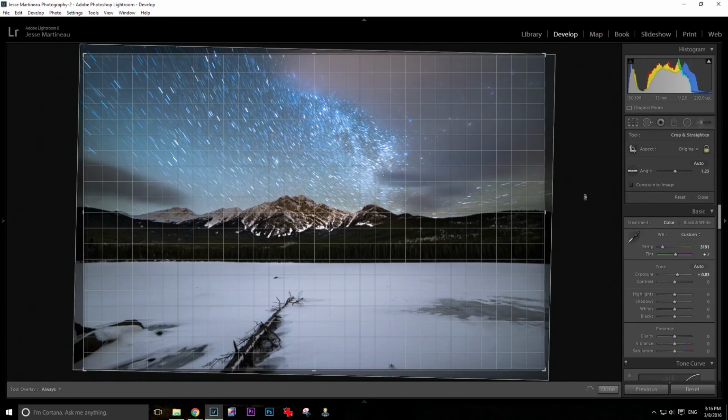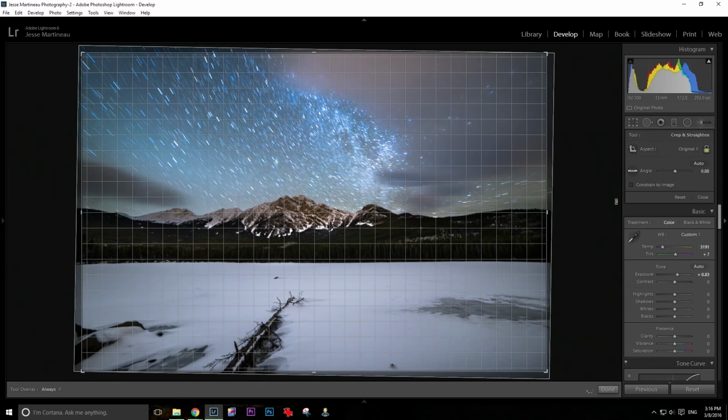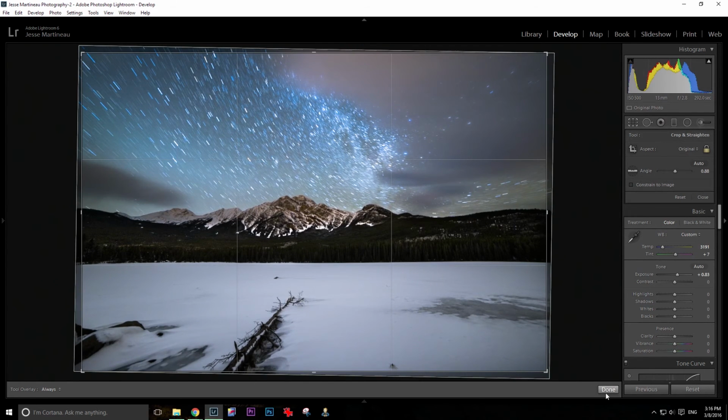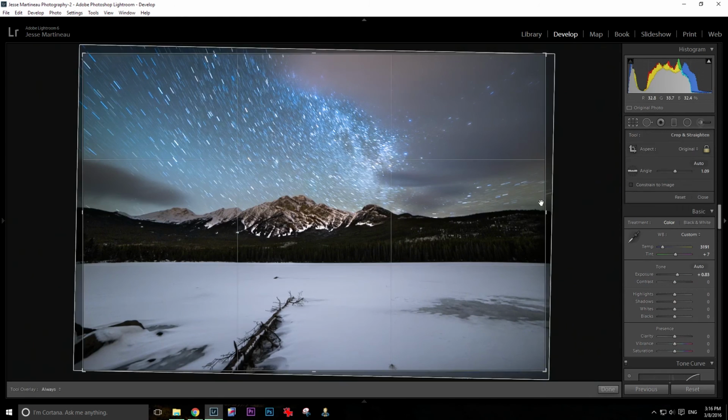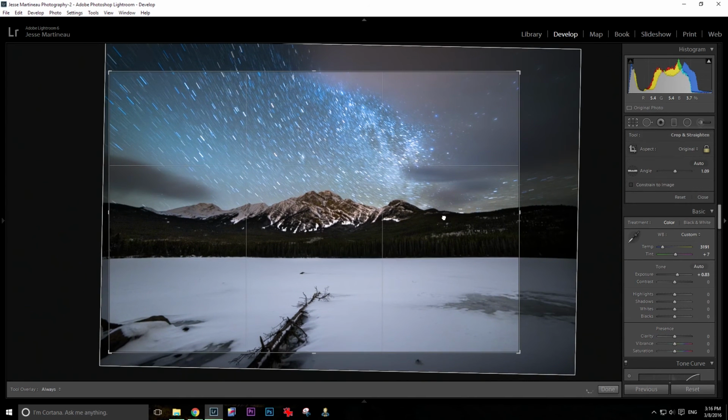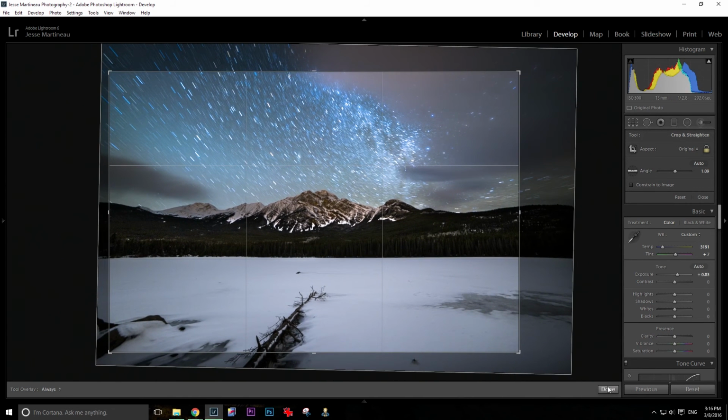So in Lightroom, I just click on my little crop tool, and I can actually drag the frame so I can level it back. Also, there's another cool tool, this little angle tool, and you can just click and drag across, and it'll level it for you. So straight horizons are incredibly important.